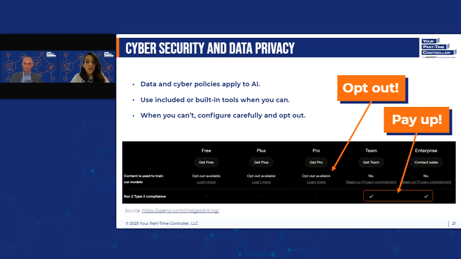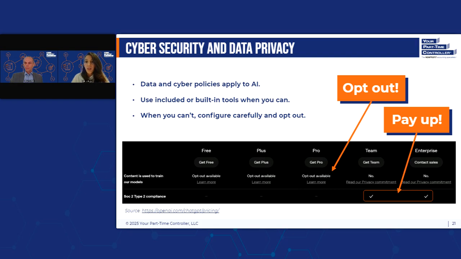But if configured correctly, these AI models can now be fully secure and in compliance with standards like SOC 2, HIPAA, and GDPR. Now, in terms of data and cyber policies, some organizations may already have these policies in place. So it may be useful to review and consider the policies that may already exist in your organization, since much of what is covered in these policies should apply to AI use.